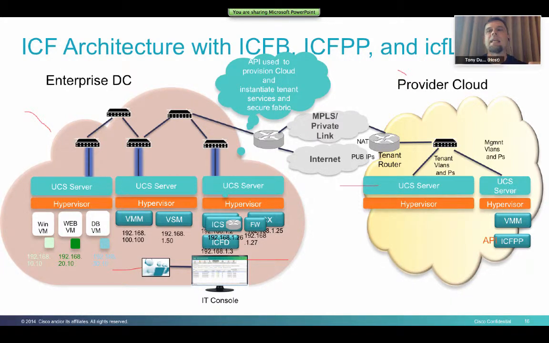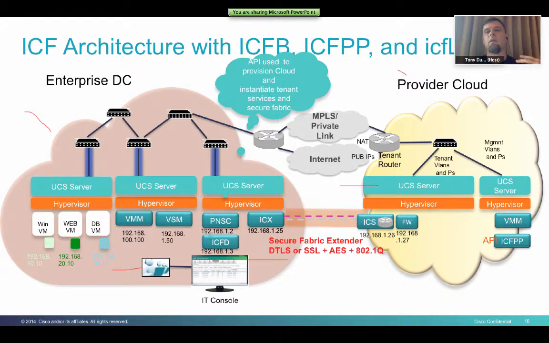And we maintain as a customer control of the virtual appliances that we import into the provider cloud. So this is an example of the switching component, the head end for the site-to-site VPN, SSL VPN with layer 2 LAN extensions, and an optional firewall that can protect a full layer 4 through 7 stateful firewall that can protect between virtual machines and between VLANs and tiers of virtual data centers that we provision in the provider cloud.